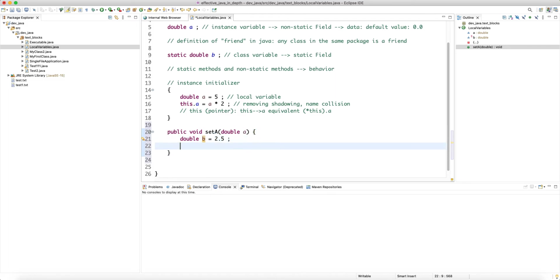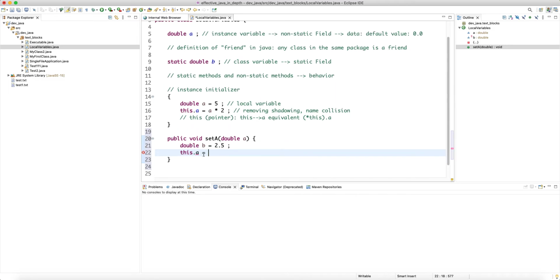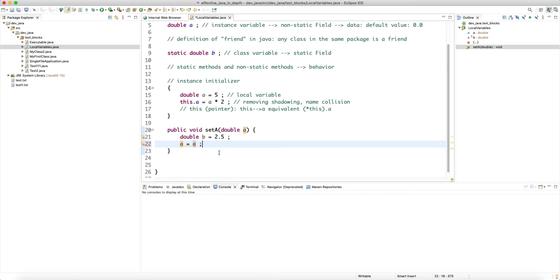Now obviously that's not the case if you use a global variable or a class variable. So let's say we want to set a, so we say this.a equals a. Again, we cannot say a equals a because a here is a local variable. It's a parameter, but the scope of the parameter is the same as the scope of the method. In a equals a, both of them are inferred to be the variables in the closest scope. That's how the compiler searches for variables. It looks into the closest scope.